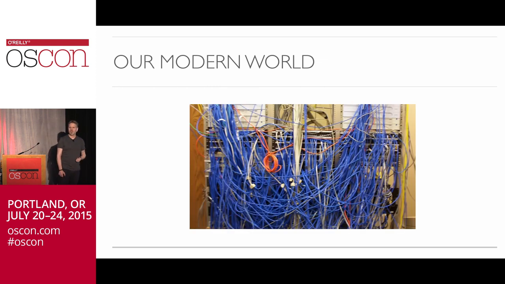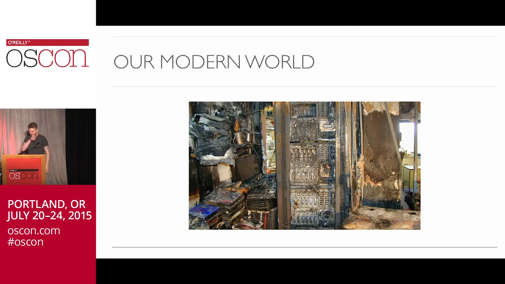The networks are not clean. They're not simple. They're not straightforward. They're very complex, very messy. And chances are at some point, somebody's going to be trying to figure out where one of those cables goes, and they're going to pull the wrong one, and something's going to go offline. And stuff blows up, catches fire. Somebody will drive a backhoe through your data line.